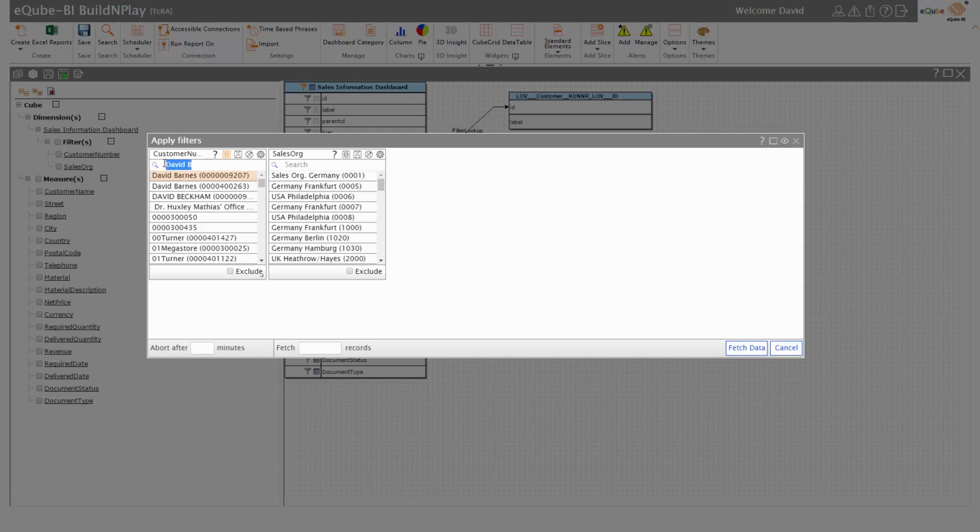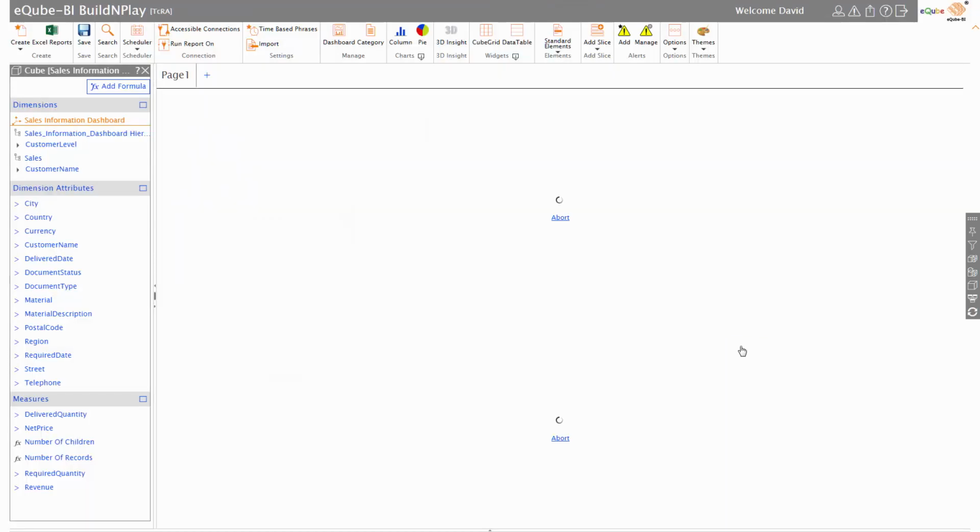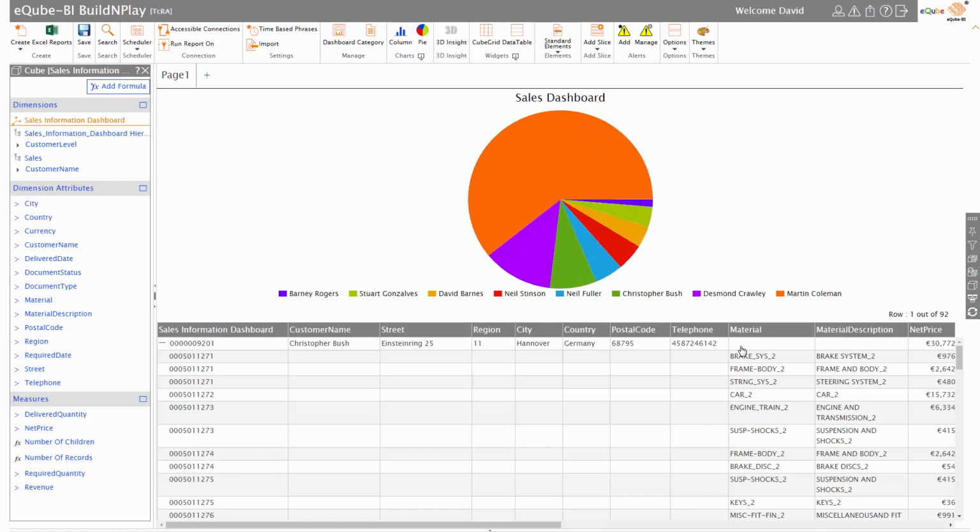Here we are trying to run the report now. The system goes and fetches the lookup values, and we can select whatever values we wish to supply as the filter value. In this case, we are selecting multiple customer names. So it becomes that much easier, as I was mentioning earlier, to select by seeing the name without having to really write additional logic, because the system has done it for you. Fetch the data, and there we have a report, sales dashboard.